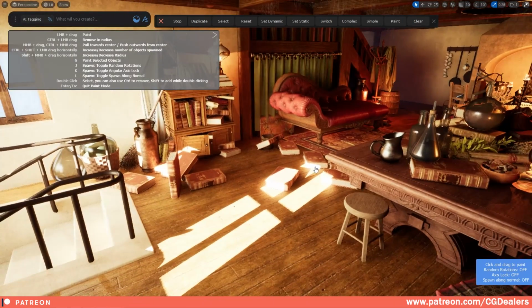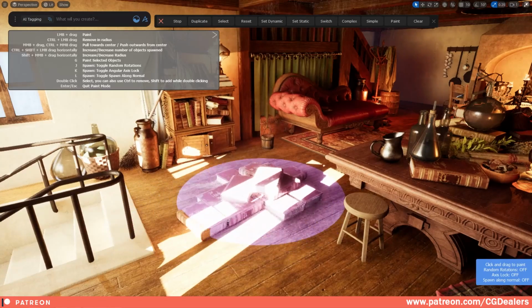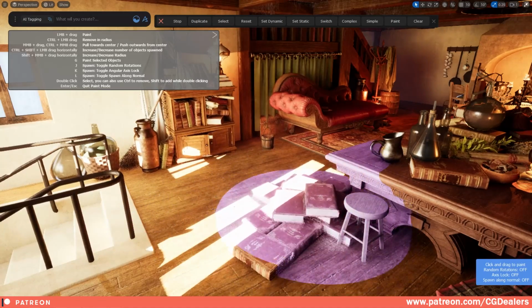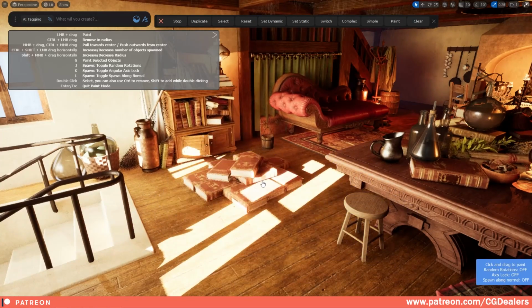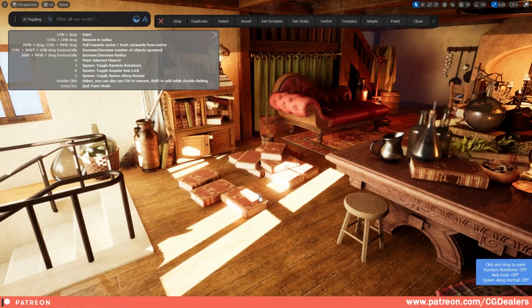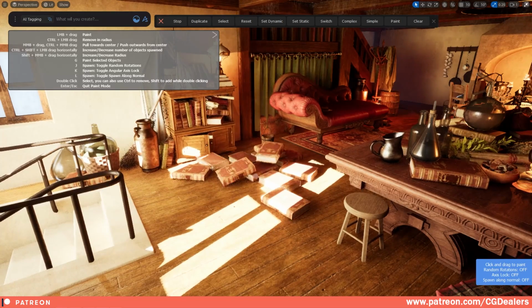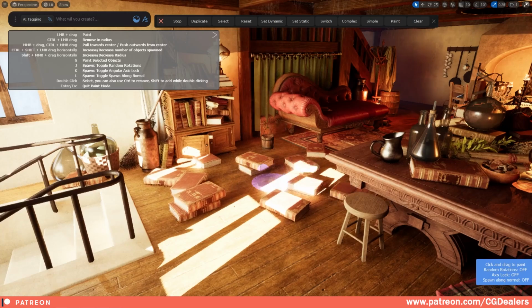The other cool thing that you can use is, let me scale up the size a little bit. I can use the middle mouse button, and I can, like a magnet, attach all the objects over here and move them across the scene. And this is pretty good if you want to place them across your scene. So let's say I'm gonna shrink my size a little bit, and I want those two books, and I want to play around with the physics a little bit.